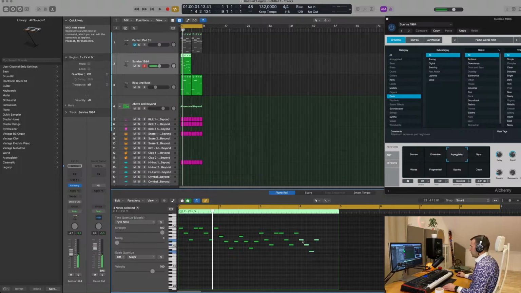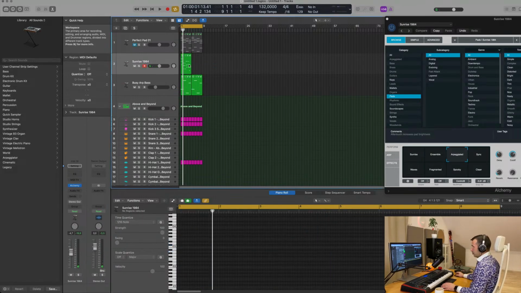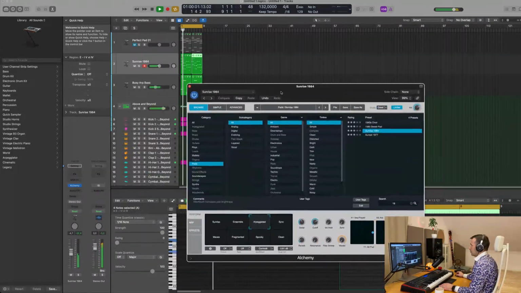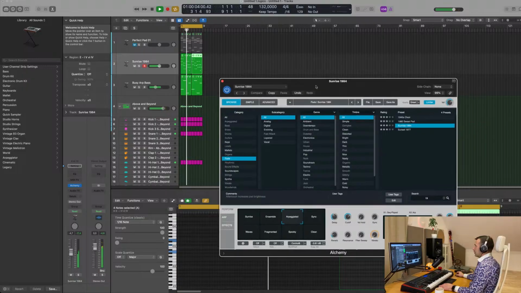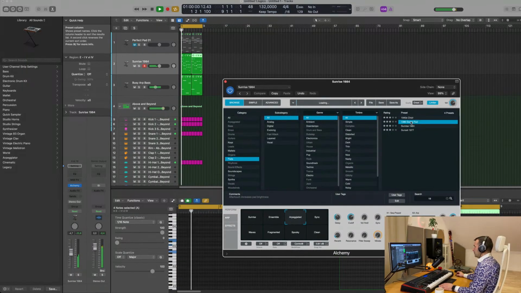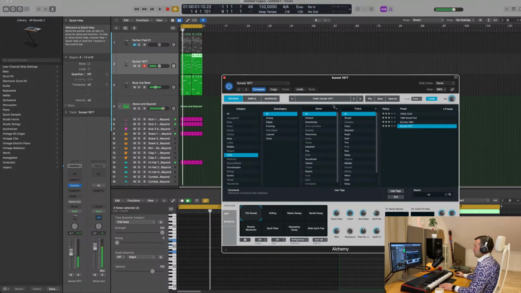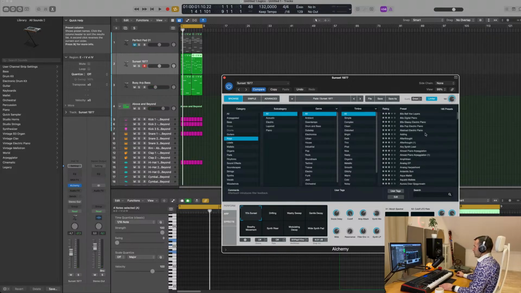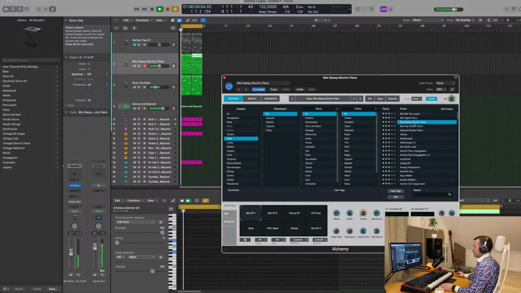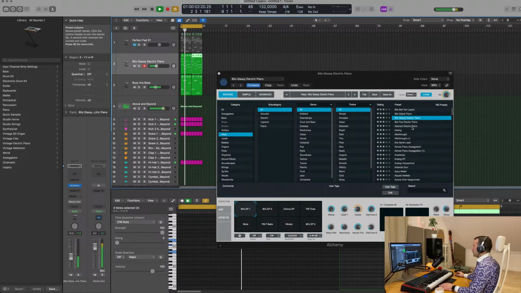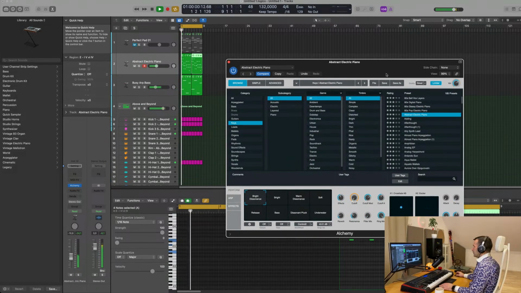Okay, almost there. Takes a bit of time. Okay, so we have the idea of the arp. Then we're gonna have to go and select a sound, which might not be this one, because the harp is not quite right. And to me it has to be, I know some call it cheesy, a bit cheesy. It has to be something that you hear, that you feel like, not that you literally heard before, but something that's familiar, I would say.